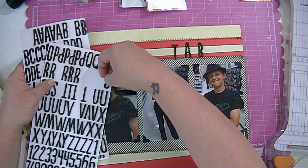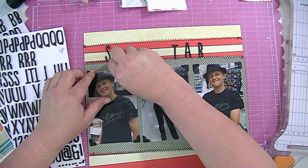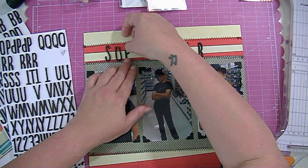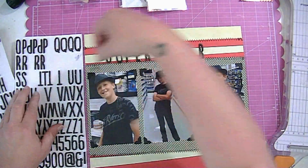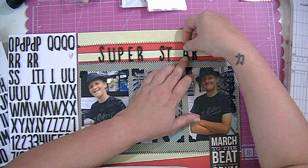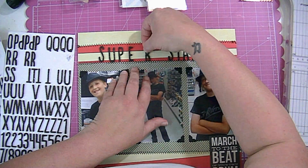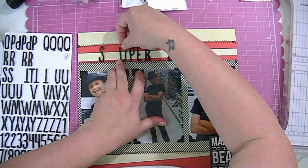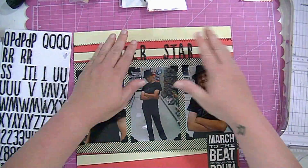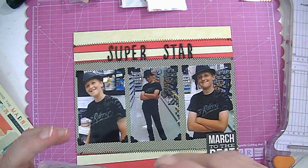And now I'm going to work on the title, and the title is Superstar. You can tell that I'm not really good at titles because my titles are always kind of generic. I see people come up with these great titles, like they'll use full sentences that are really cute and catchy, and I wish that I was creative like that, but I just get stumped when it comes to titles. So I just use whatever comes to mind, and it's always something simple, which I guess means I'm simple-minded, right?